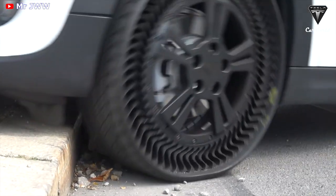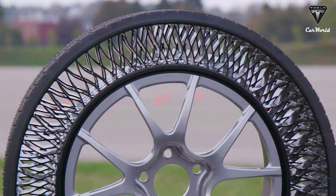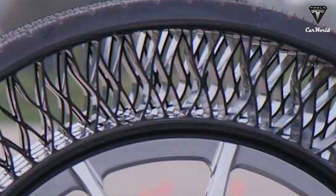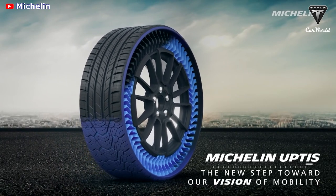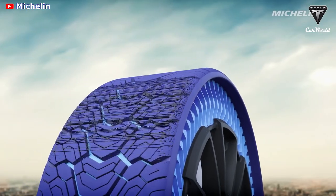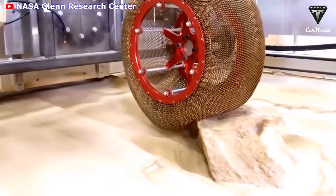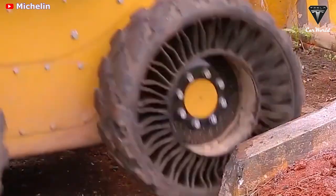The lower spokes do deform and absorb some of the weight of the vehicle. The hub of an airless tire is also hanging from the spokes attached to the top of the tire. Carrying the load this way distributes the load more evenly across the entire wheel, meaning that the pressure directly underneath the tire is less, giving it a softer footprint, which makes airless wheels ideal for off-road use.